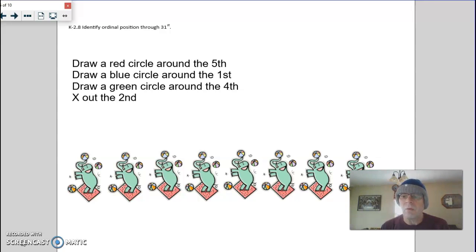Today we're going to talk about ordinal numbers. This will be our last day for ordinal numbers, okay? So, I'm pretty sure you have them. You guys have been doing real well with them, so mirror my actions. Ordinal numbers are when we say first, second, third, fourth, and fifth. Mirror my actions. Ordinal numbers are when we say first, second, third, fourth, and fifth.